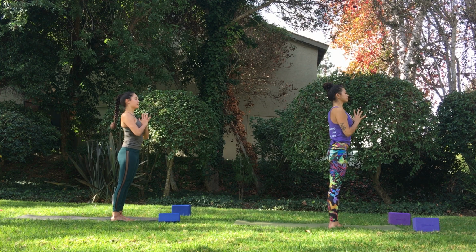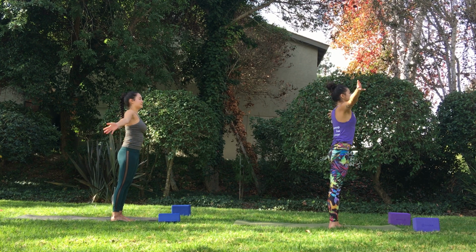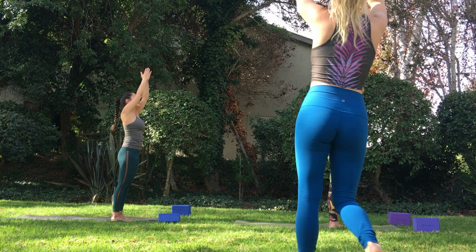Just take another breath in where you are. Let it out with a big open mouth. Good. Now start to open up through the eyes. Find a focal point in front of you. We're going to reach those arms right back up to the sky. Exhale one more time, unite hands together, heart center.